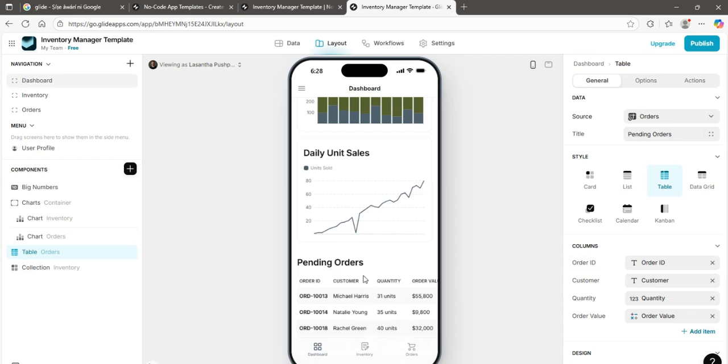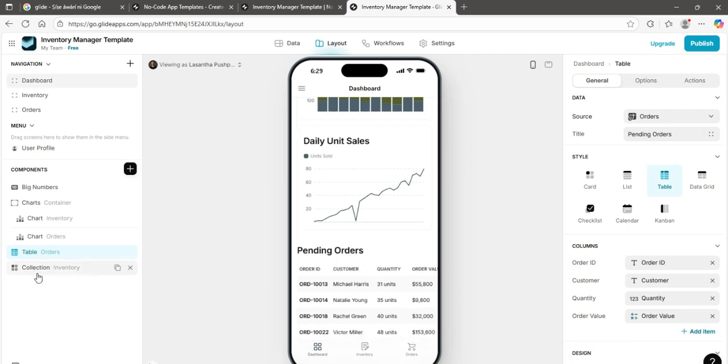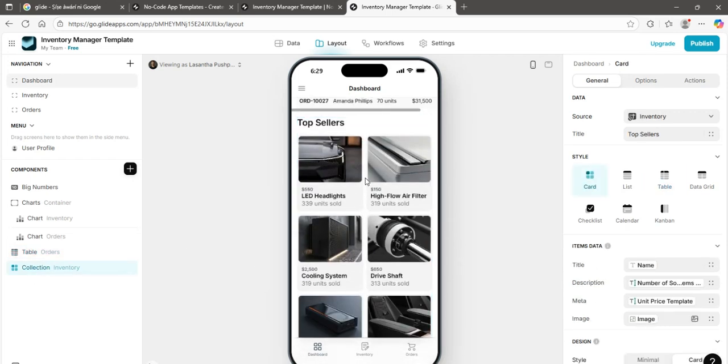So we make progress. Then we come to collection. Collections talks about the top sellers. This is what is here. So you can see the source is inventory, top sellers. Now the name, the title, and the description, number of sold items, then also the unit price of sold items.